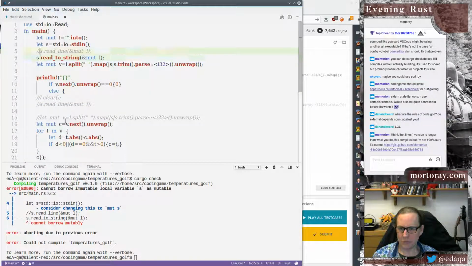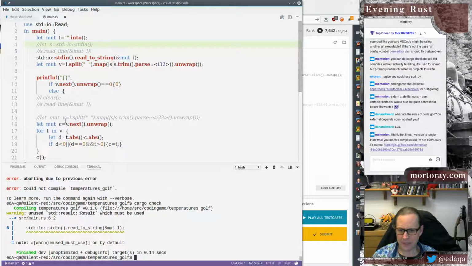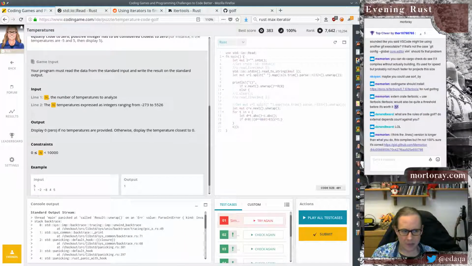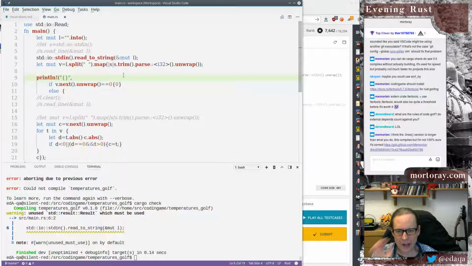Cannot borrow mutably. What do you mean? I don't need to borrow mutably. Why does this suddenly not work? Alright, but we only need to use that once, so we can do that. Does this work? If this works, I think this saves us actually stuff. Unwrap, error. No, it's failing. Why is this failing though?